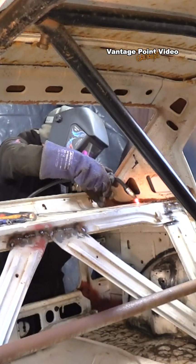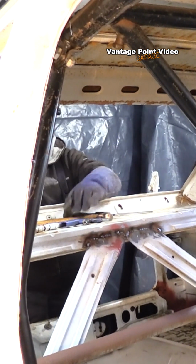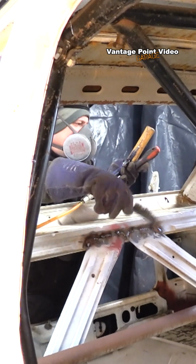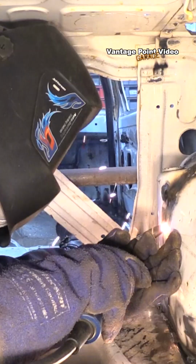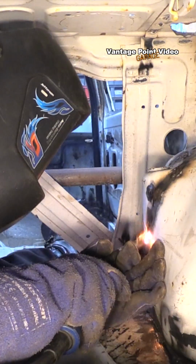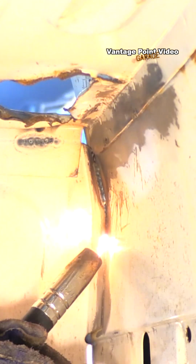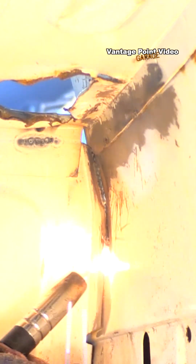I'm just strengthening up the parcel shelf back past the top of the damper mounting below it, so I don't think going back as far as the glass is kind of excessive. Glass and everything will actually add rigidity back there too. Now I'm doing the top mount of the suspension, and that's a little bit on the inside of the back of the seat, the rear seat area.